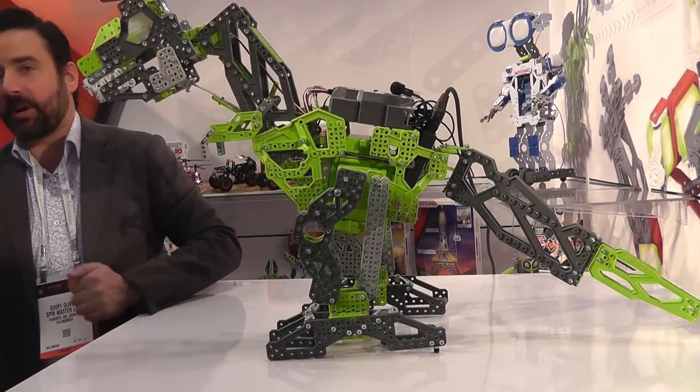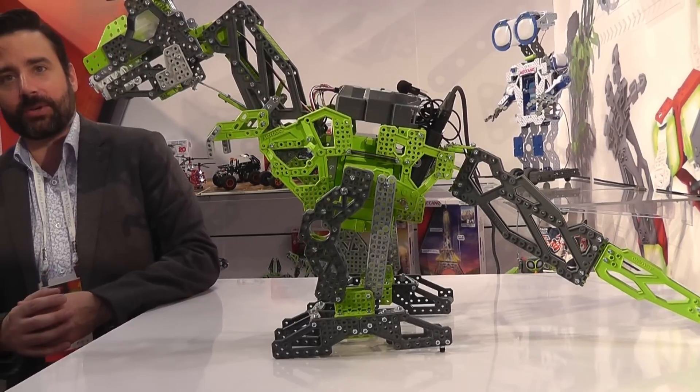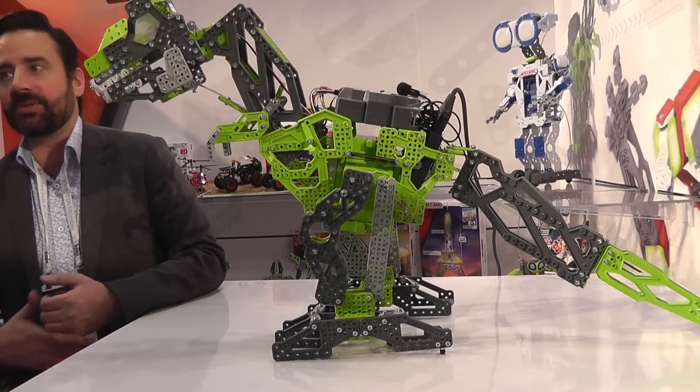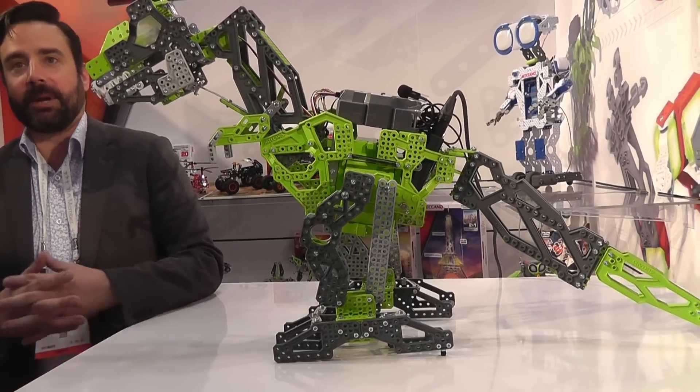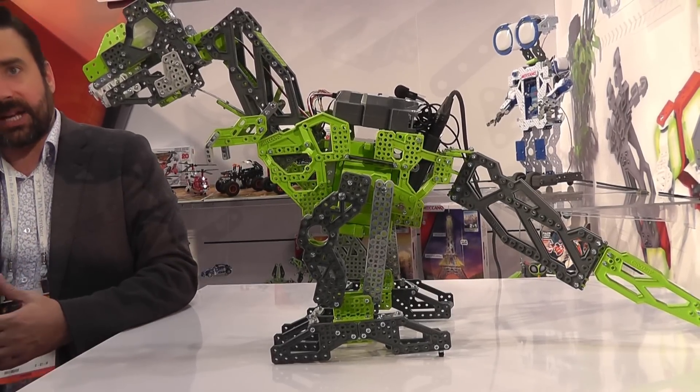It's kind of a two-part toy. The first part is the build. We're finding a lot of co-play — it isn't one of those 'shut up and play' type of toys. We're finding moms and dads helping to play, but in a positive way. Our social feeds are kind of littered with that sort of feedback.